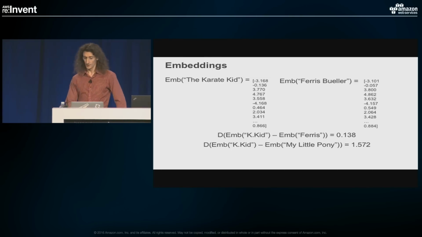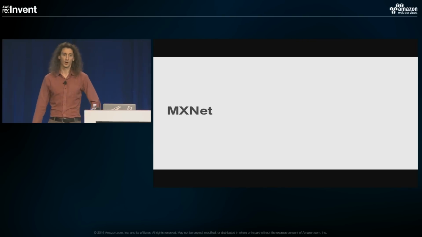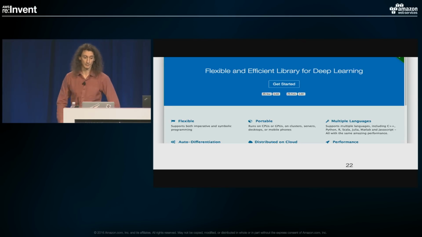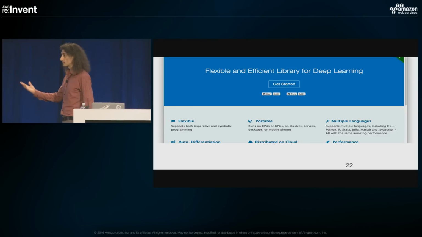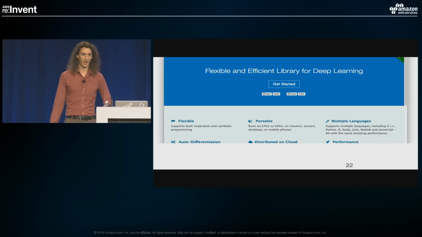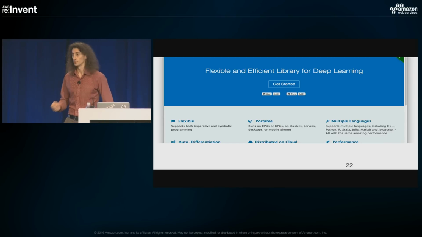So we're going to run this matrix factorization technique using MXNet. And if you've been listening to our AI story this week, you've probably heard of MXNet already, but I'll give you a little background. It's an open source project. It's been around for a while, a year and a half or so. It's been up on GitHub. It's quite popular. Amazon didn't invent it, but we are adopting it as our deep learning framework of choice.